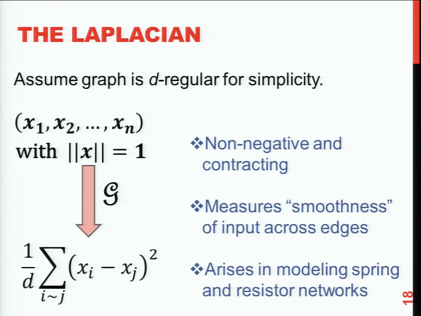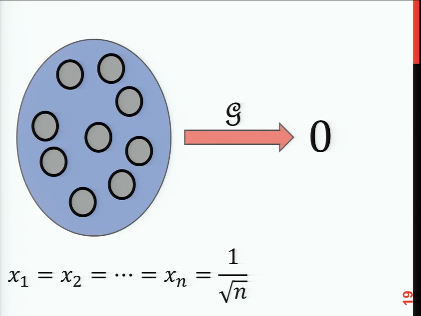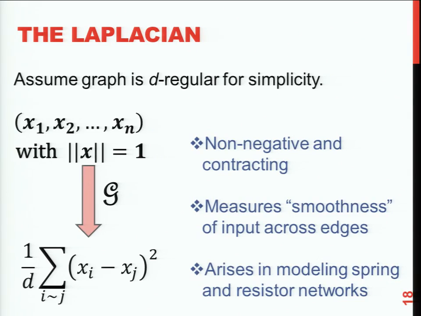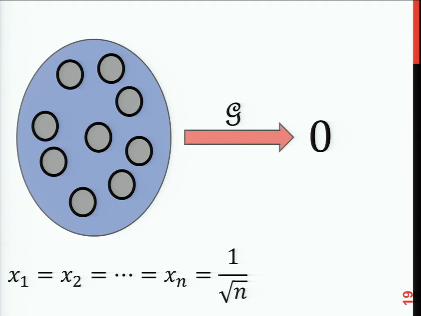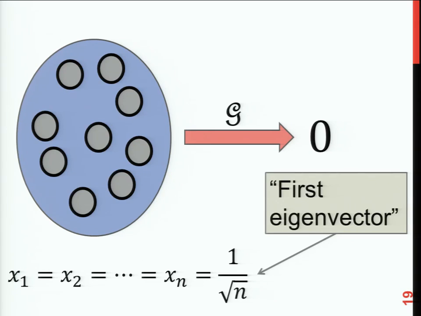Okay. In any case, for now just think about this graph as some function which takes in n variables and outputs a number, and we'll look at what the properties of this operator are. One thing we already said: suppose all the xi's are the same value. In this case they are 1 by root n, because we want to make sure that this length is 1. If they are all the same, then the operator g outputs 0, right? Because xi minus xj is always going to be 0. So this vector, which makes the output of g 0, is called a first eigenvector of g.